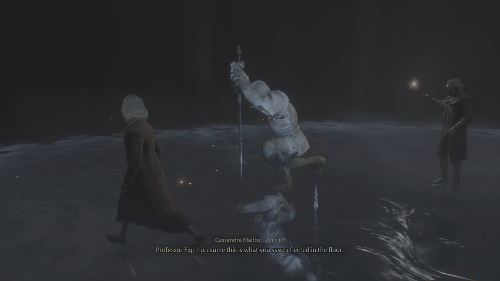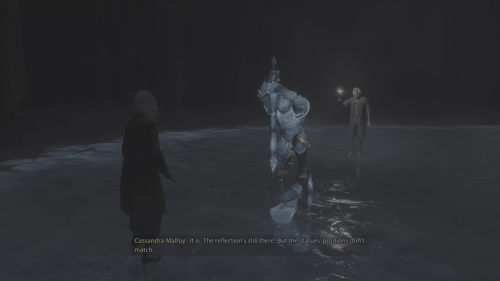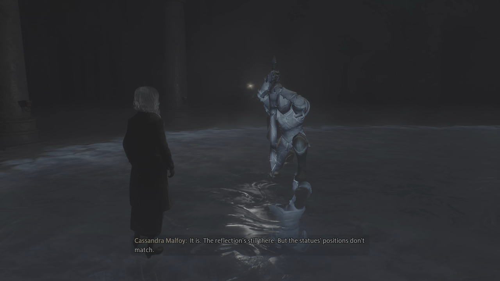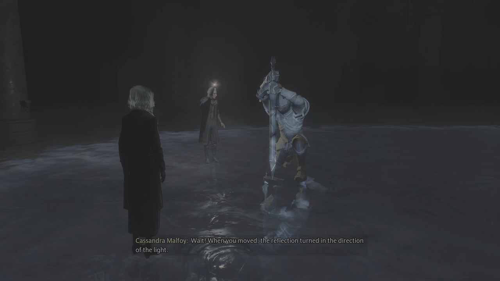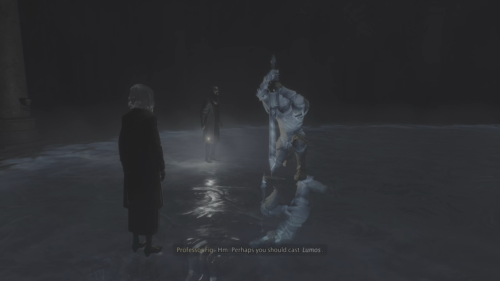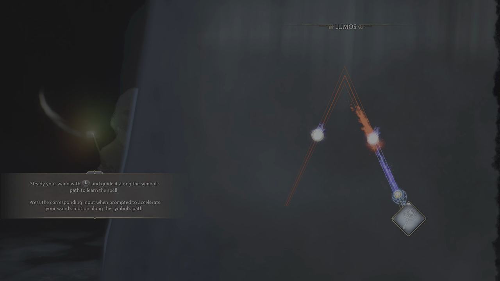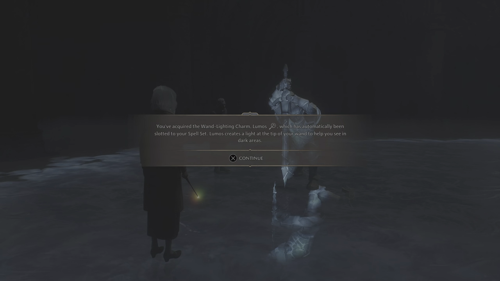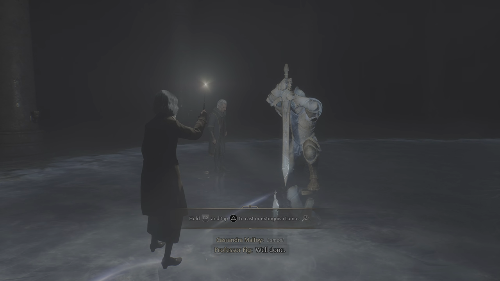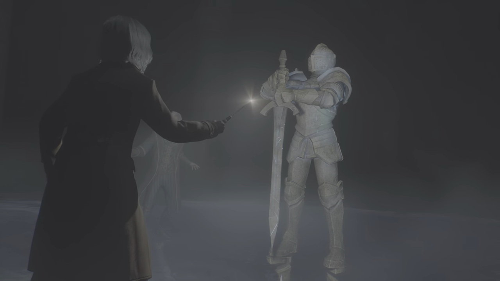Revelio. I presume this is what you saw reflected in the floor. It is. The reflection's still there, but the statue's positions don't match. Wait. When you moved, the reflection turned in the direction of the light. Perhaps you should cast Lumos. Lumos. Well done. Now the reflection is turning towards me. It does follow the light.